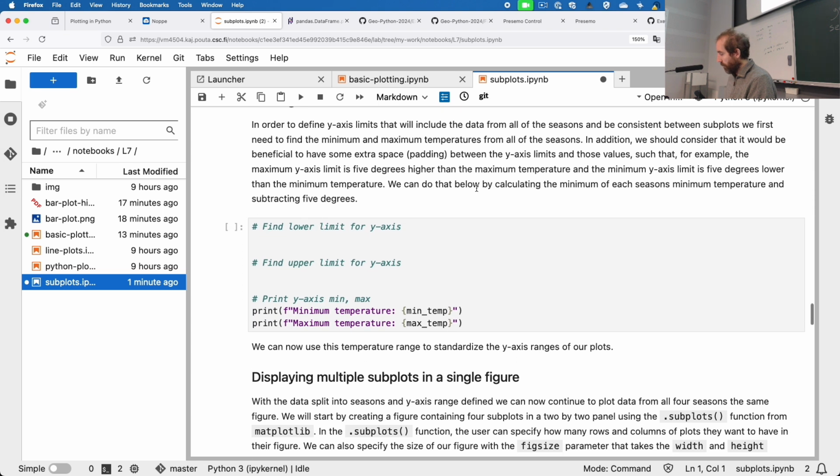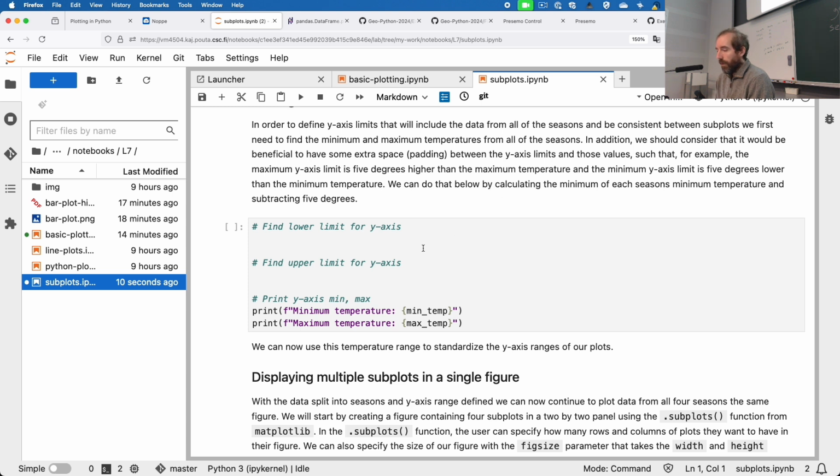We can do this kind of data bounds selection as our next step. This is typically done where what we want to do is find out what's the minimum and maximum value in our data set to be able to have all of our plot axes be the same in making our subplots.